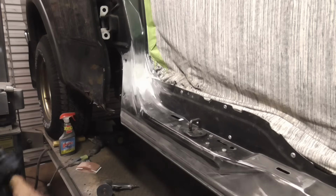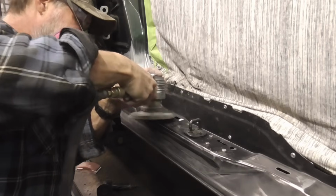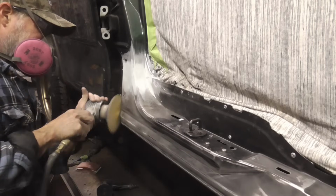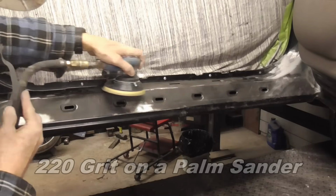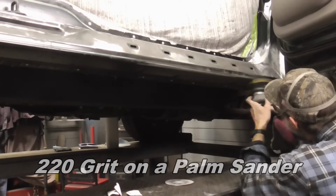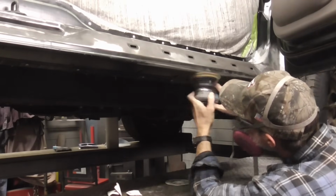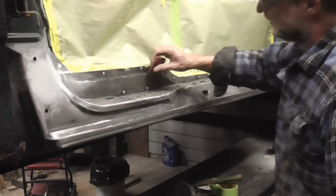After finishing off the filler with 80 grit, we'll feather edge the area with 120 grit on a DA. After DA sanding, you can get anything you missed with the red scuff pad.